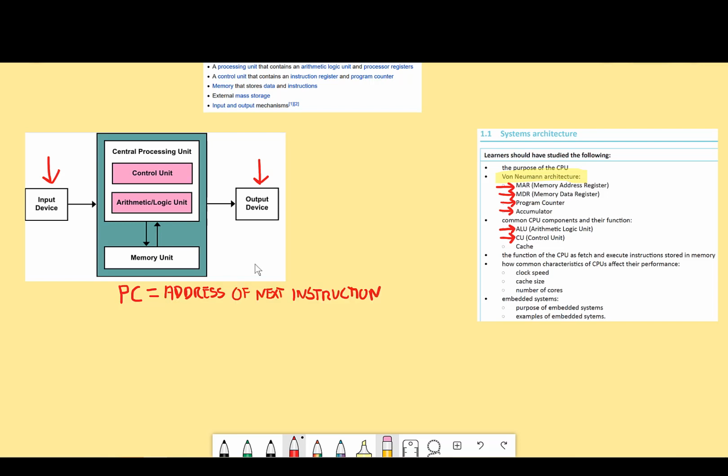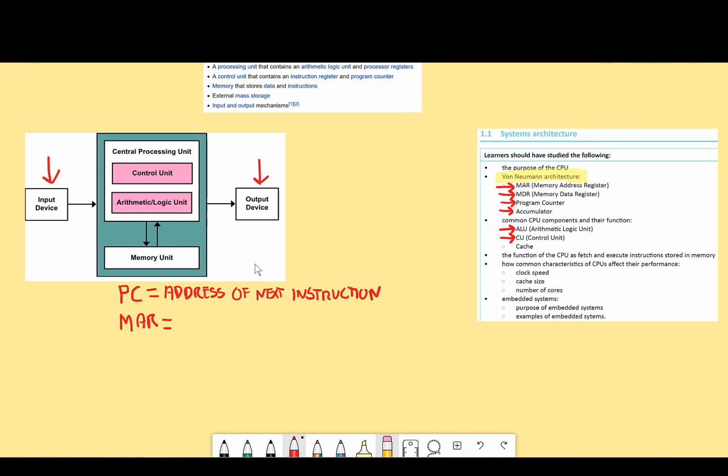The program counter is incremented each time the fetch, decode, execute cycle goes round, and it's either incremented by a set amount to go to the next instruction, or if the program has jumped somewhere else or is looping around, then it will change by a different amount. Don't forget that an address is simply a number which relates to a memory location in RAM. If you imagine RAM as a series of boxes and each box has a number into which you can put one program instruction or one piece of data, then it makes it easy to understand. When the program counter is incremented, we copy the contents of the program counter to the memory address register.